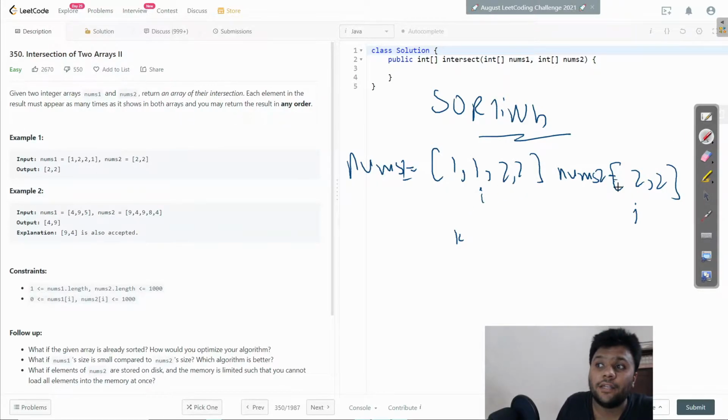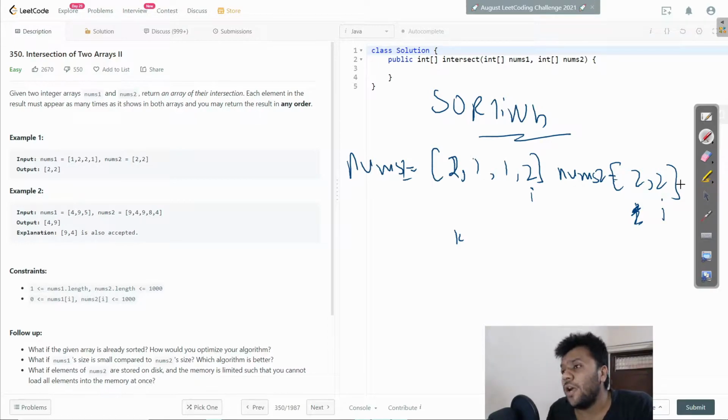Now I will again check which one is smaller. nums2 is smaller, so I will again increment my i from over here. My i will move over here. Now guys, it's time: I will check whether they are similar or which one is smaller. They are similar. So I will move my i, I will move my j as well, and I will move my k as well. So my 2 will come in the front, and my i got incremented from over here. Let me erase it. Now it will come something like this: 1, 1, 2. My i is over here, and my j also moved over here.